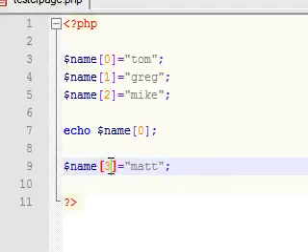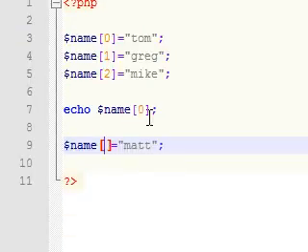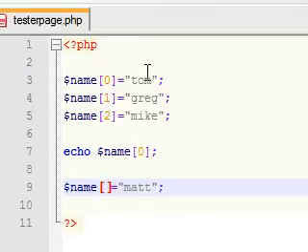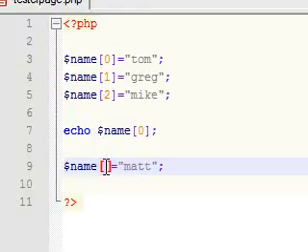And another way to do this, for some people, if they don't know the number of the array, say you got a long string of an array at the top, and you just want to add it to the end, but you don't know what the number is, you can put two empty brackets, and this will automatically give the value of 3, which is the 4th element in the array, of Matt. And you don't have to know the number or anything. What two empty brackets does again is automatically put this element in the last value of the array. So it does all the work for you pretty much.